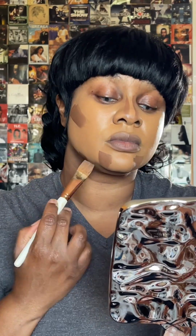So my contour color is going to be neutral. It's going to be neutral, and my powders are also going to be neutral. So we're using Ebony Bronze, and we're going to use that as our contour color. So as you can see, it's more neutral and it looks closer to my skin tone.